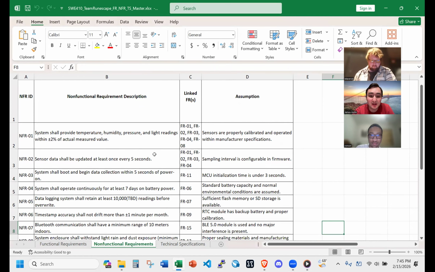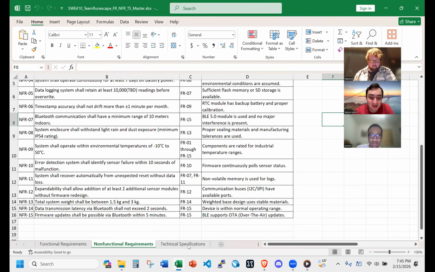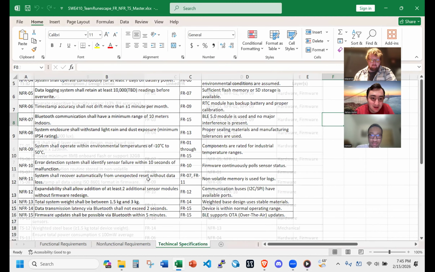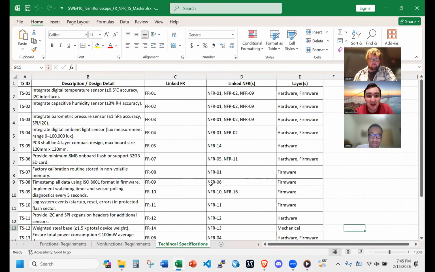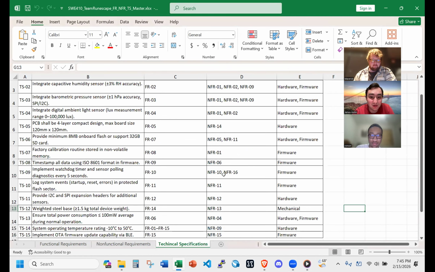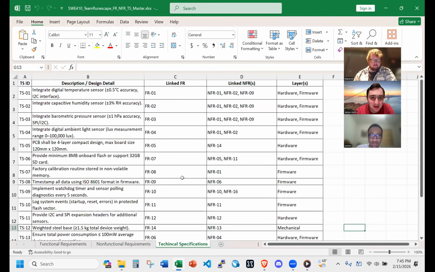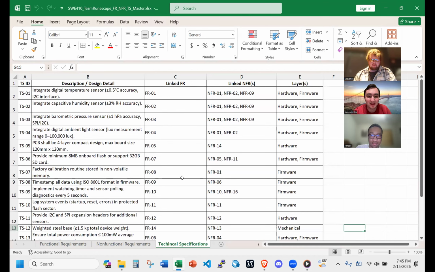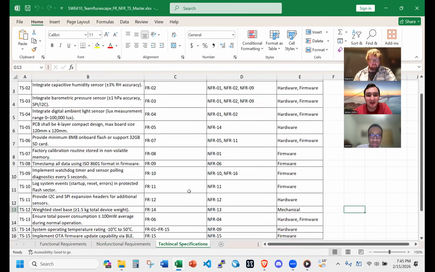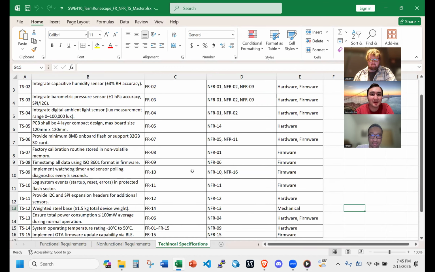And the final thing we'll go over is a technical specification. We're planning on having it be weighed down so that it doesn't blow over in the wind. It'll be a mechanical pull-through, but we're planning on adding something weighted, maybe steel, at less than 1.5 kilograms. I think that's all I'd like to say about this topic. Moving on to you, Maverick.